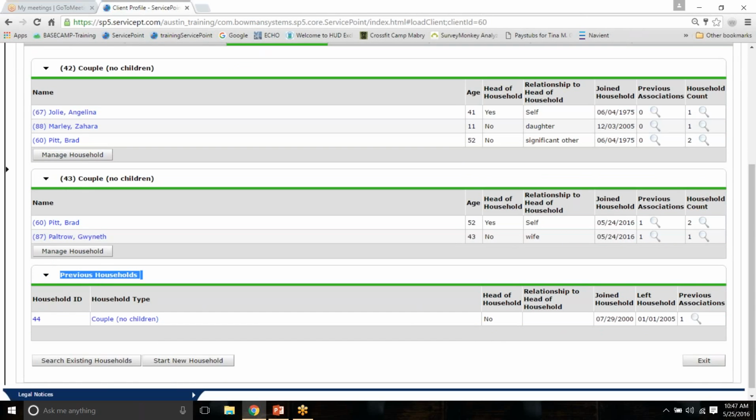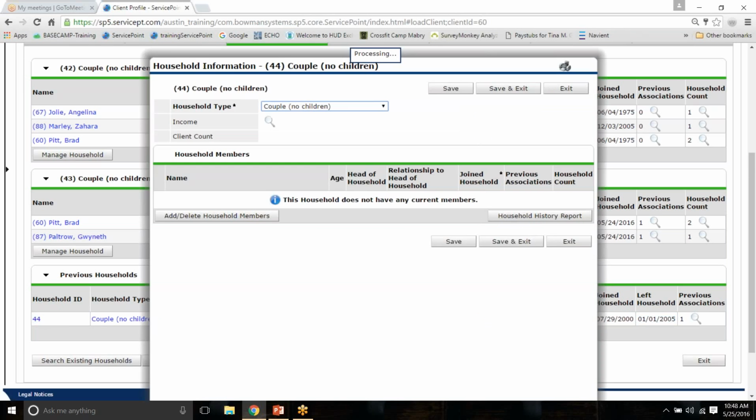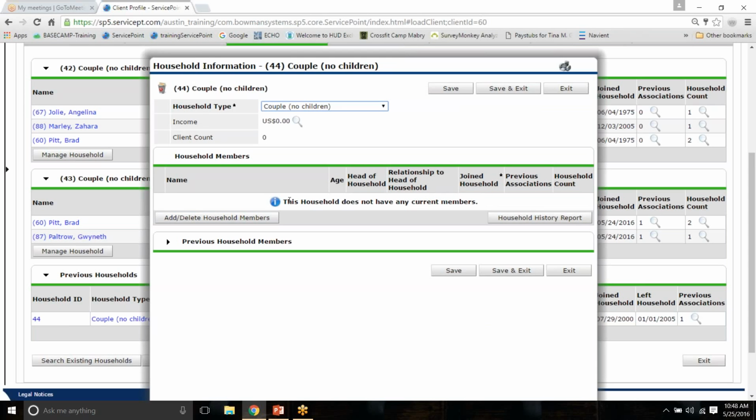This previous households widget down here was newly added in the last year and a half, I believe, in ServicePoint 5. What it allows you to do is see that they were in a household. He joined this household in 2000 and left the household in 2005. If you click on the actual household, you won't see anybody in it because we've left them, so it doesn't pull up here.